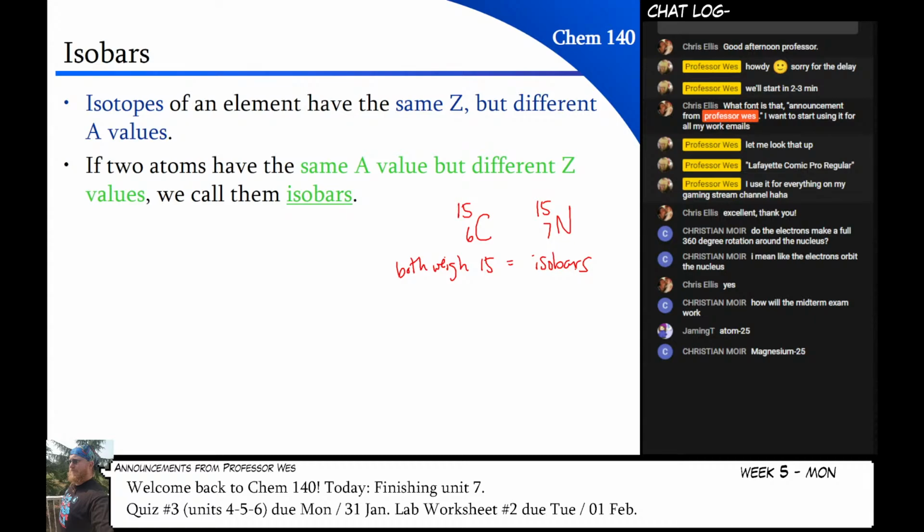The intent here is that isobars are physically indistinguishable. You can't tell them apart by their weight. But they are chemically distinguishable because they are different atoms. You could do chemical reactions that work on carbon but don't work on nitrogen to discern them. With isotopes, you can't do chemical reactions because all the carbon isotopes all react like carbon. But you can separate them by weighing them or by centrifuging them or something.